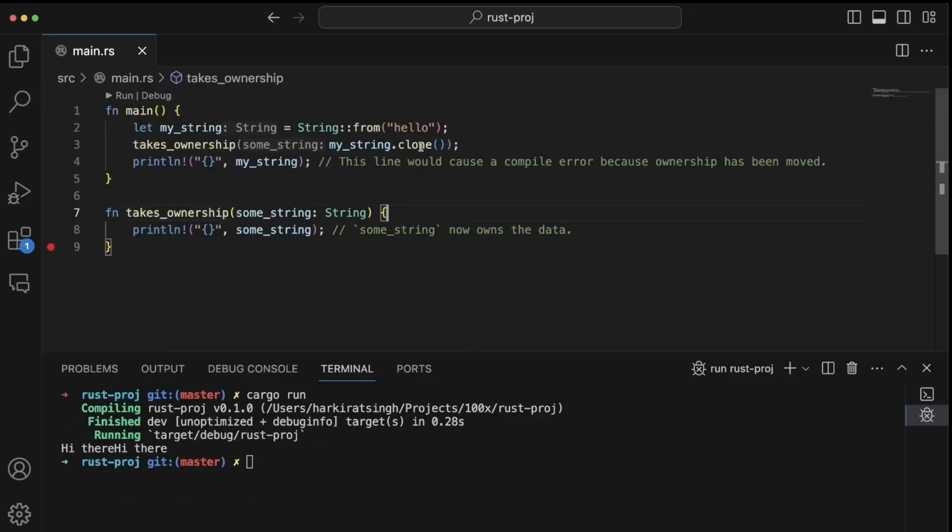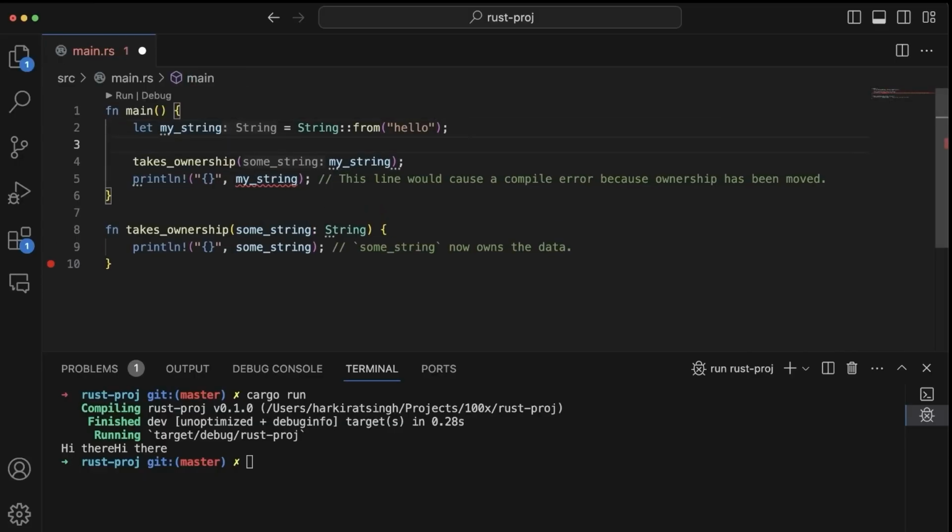If you clone the string, when you're passing the string and call .clone, it's like this woman Rihanna sending her sister to take ownership. Okay, you have a new boyfriend, some_string. I am going to remain loyal to my boyfriend, my_string. But if you don't clone, if Rihanna goes herself, then she's like, sorry, some_string is now my owner. Sorry, my_string, you are no longer valid. I have moved on. Even though I did not do something like let some_string equal my_string.